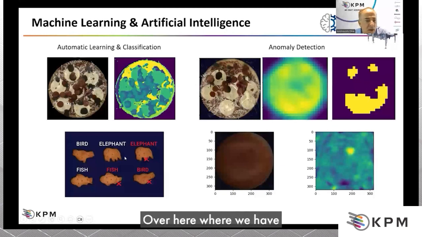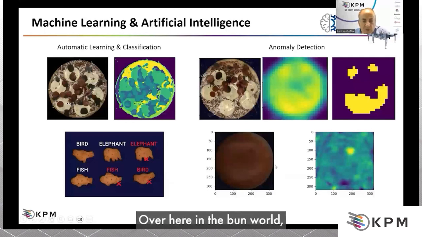Over here, where we have animal cracker type cookies, being able to recognize the shape is very important, but also being able to check that shape against the parameters. So in this case, the system can see from using AI that this is an elephant, but it can also see that, okay, this elephant is missing a leg. So I know what it is and I know what it should look like, but hold on, I'm missing a leg here. So that actually would not be acceptable. And if I want to, I can reject that product off the line. Same with the fish and the tail fin, and the bird that's missing the legs.